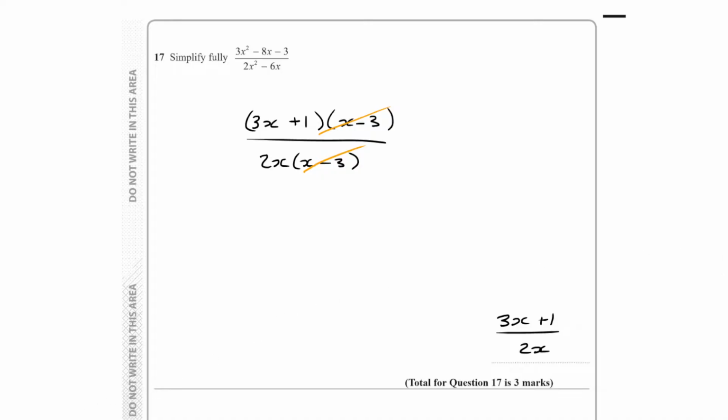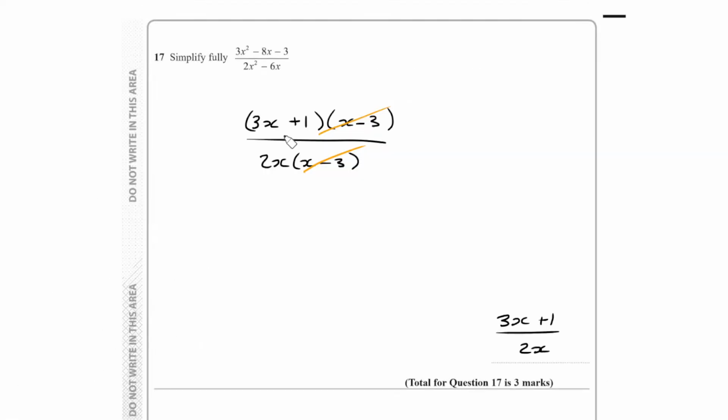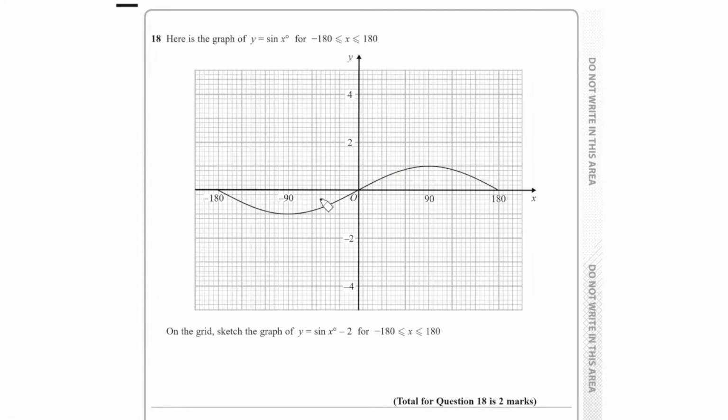Okay, so let's see. That's algebraic fractions. It's quite a nice one. That's one of the ones where I said sometimes difference of 2 squares can come up here when you factorize it. Okay. Yeah, it's pretty easy, that one. It's a really nice one.